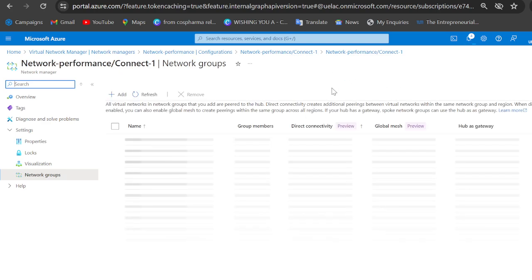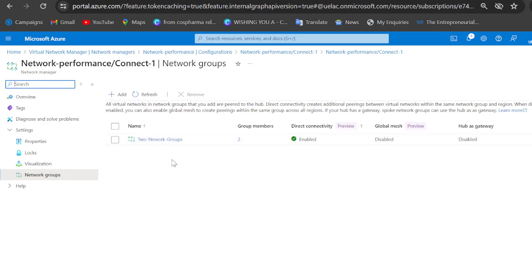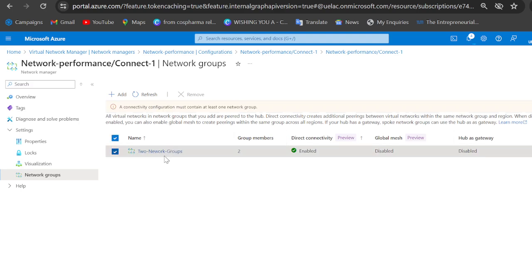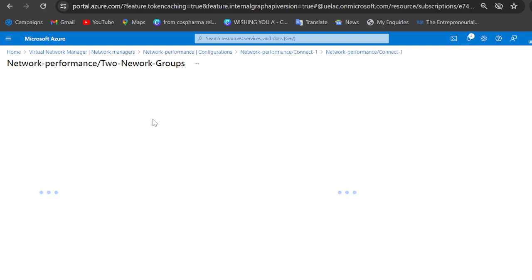It's coming up. You can see now, and it will tell you how many group members there are. They have direct connectivity enabled, so they can communicate.